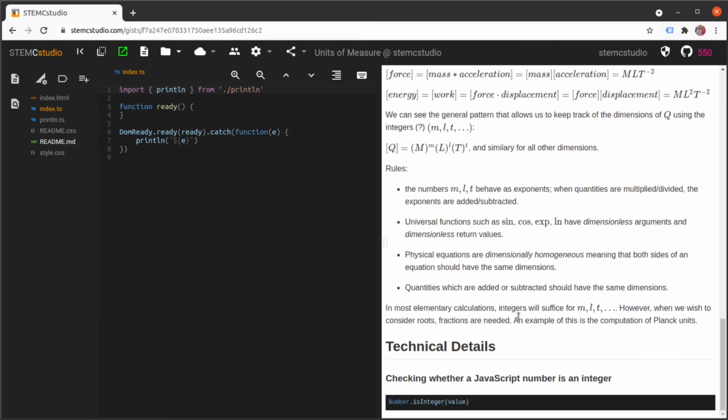One little technical detail is that we are going to start out with our numbers m, l, and t being integers, and then perhaps evolve the software to have them being fractions. But it might be nice just to check that the numbers that we're passing in are actually indeed integers, and just assert that they are. So this is a good incantation: just use the built-in Number class, and we can ask isInteger, and value here is just of type number. Okay, so that's about it.